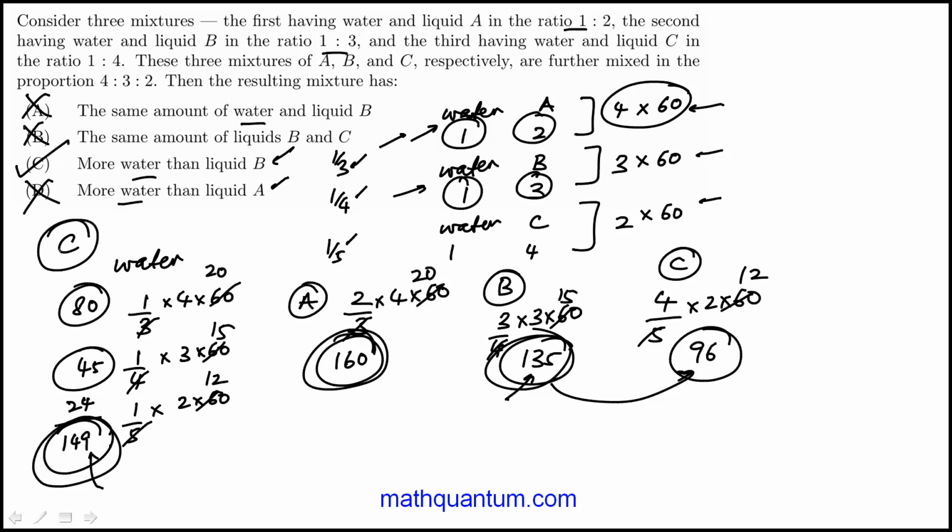So it is a hard question. It's a matter of how to set it up, and I think I've seen variations of this question before as well. Make sure you're comfortable when you're mixing different mixtures in different proportions where the ratios are different, and it is a little bit difficult to deal with these numbers. So to summarize, the answer is C.